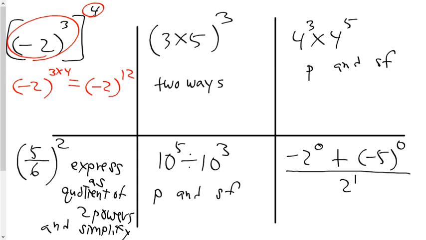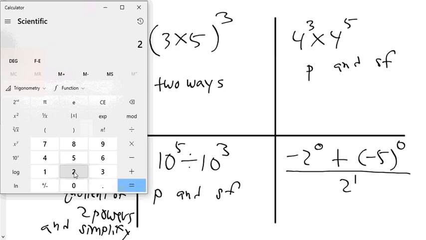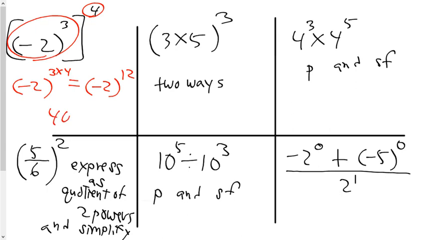Now, without simplifying this to standard form, do we know if my answer is positive or negative right off the bat? Yes. We know that if you have a negative base to an even exponent, you will always have what type of answer? Correct. You'll always have a positive. So negative 2 is your base, 12 is your exponent, is positive 4,096 in standard form.